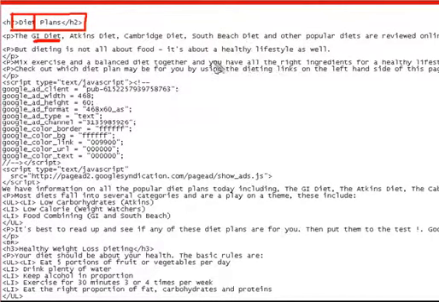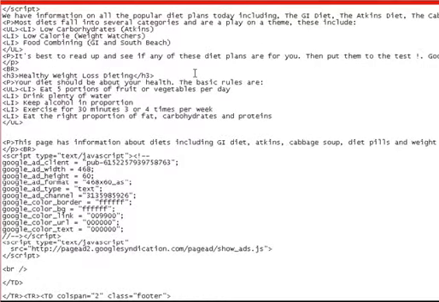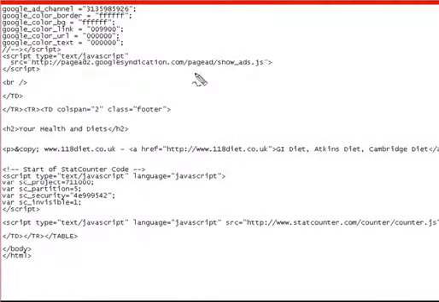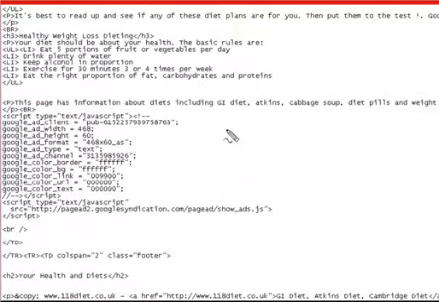Now really you should write it so people can obviously read it and understand it, and not just stuff it full of words. But I've got variations on dieting mixed up in here. As we move down, you see you've got the code for AdSense, but it talks about diets all the way through this, so it's very obvious what this page is about.